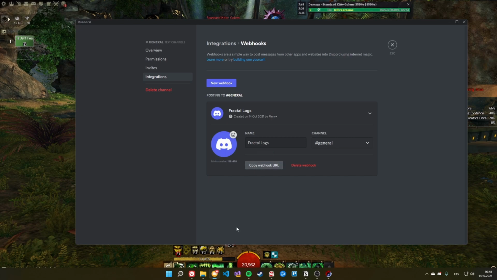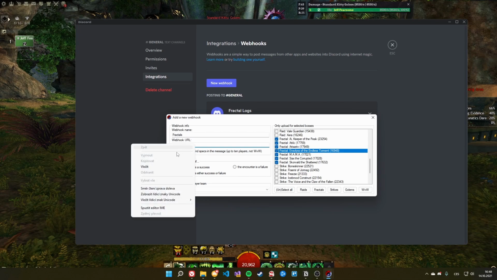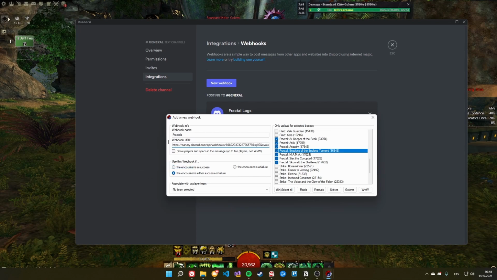So I'm just gonna left click on it. That's gonna say that it was copied. And now I will simply paste it here. It's a pretty big thing. Also note that I have .canary here, which I use for the special Canary Discord. That's the official name here. So your link will mostly look like https://discord.com/api, blah, blah, blah.